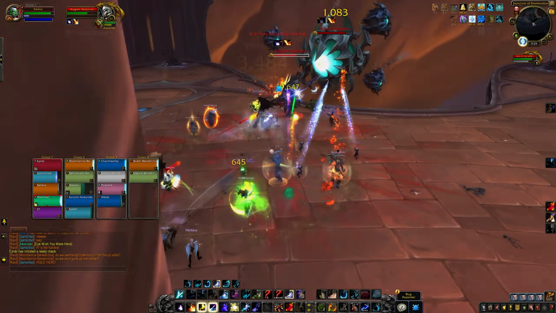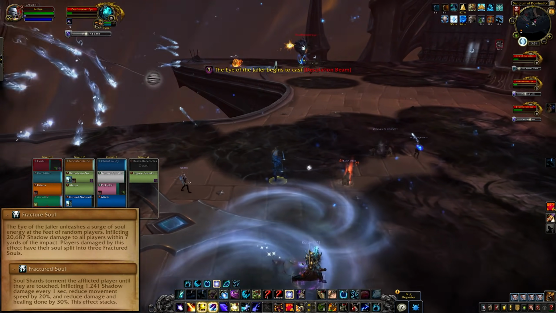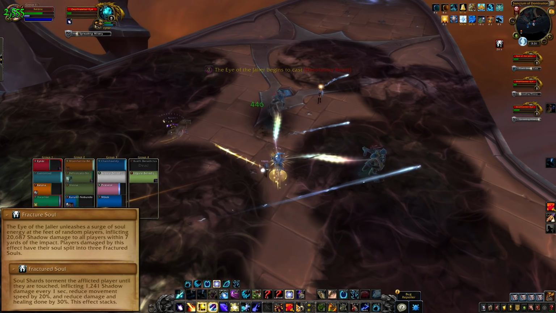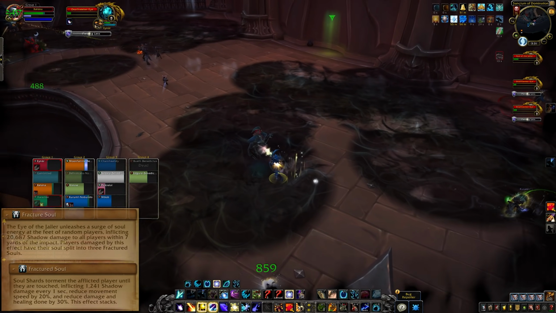You also need to watch out for Fracture Soul. This sends out big white swirlies that you need to dodge. If you get hit you'll take a bunch of damage and 3 little souls will pop out of you that you have to run over to collect them. They slow you and deal damage, so try not to get hit by the white swirls.